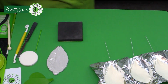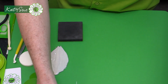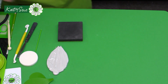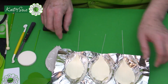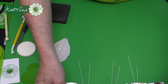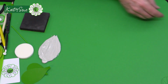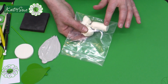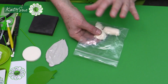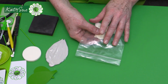Now, when we do that, you don't curl those petals back. You're just going to continue with your 3 petals, and then you'll have another 3. So we have a total of 6 of these petals. All right, so we have 6 of these larger petals and 3 of the smaller petals. Those will be our components, ready for the next part when we're going to put these together and color them. So we have those done, and then of course you would do 2, then you take the third part of the paste, you roll that out and cut another 2, and then all the paste that's left combined together for the last 2. All right, and that will now enable you to make the 3 small petals and the 6 large petals.